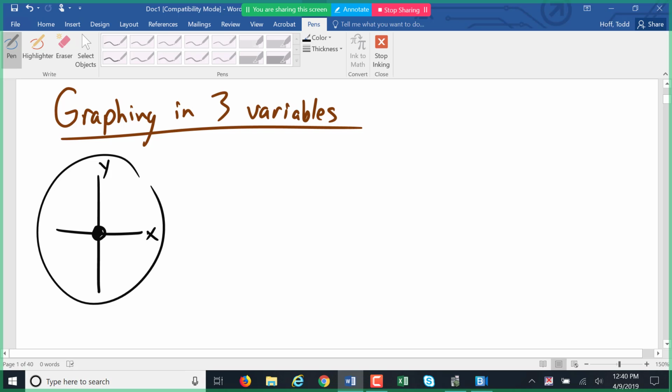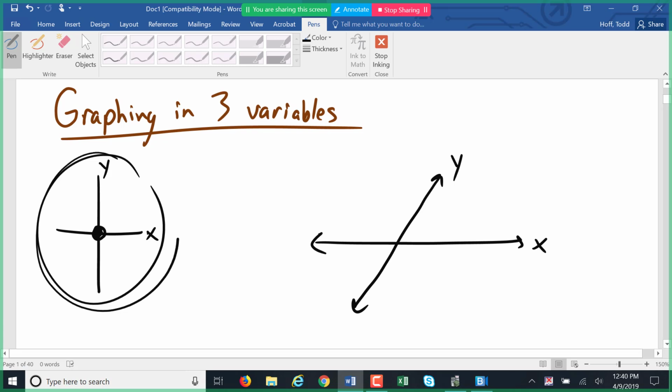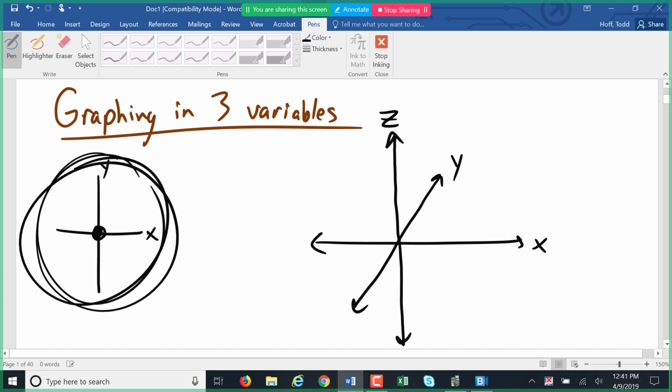You might be able to imagine looking at it something like this. This is x and this is y. We've kind of pulled back and gone off to the side, so we're looking at it from an angle. But this is still just the xy axis system that we had before. And now the z-axis comes straight up out of the middle, like that. Now, if you stare at that long enough, you might be able to force your mind to see it in 3 dimensions, but it's really tough.